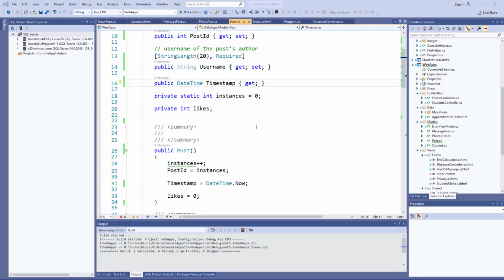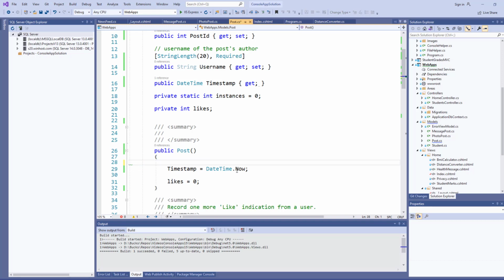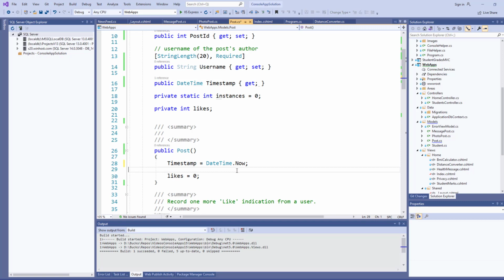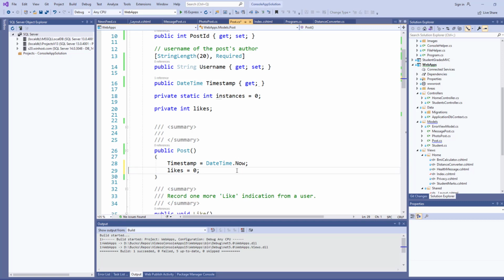I've noticed one more crucial thing we'll need to change. The post ID is going to be a primary key. We can't be creating it ourselves. The database will automatically generate the ID. So I'm going to take out, and we don't need to know how many instances there are because we can look in the database and see that. So the key thing we want to be able to do is to timestamp each post, which is what we're doing.